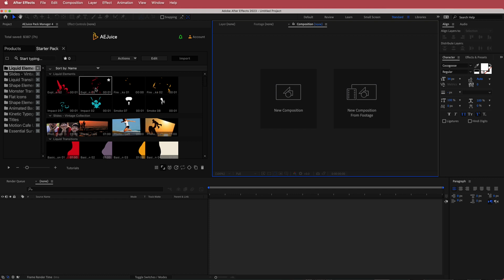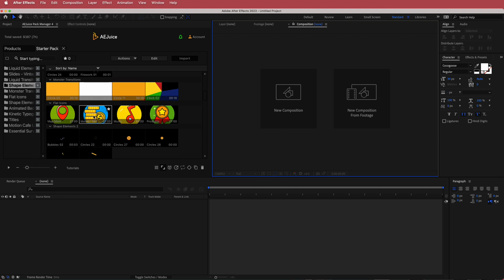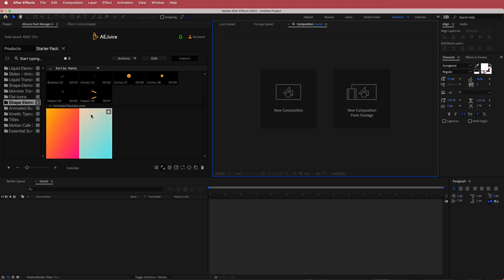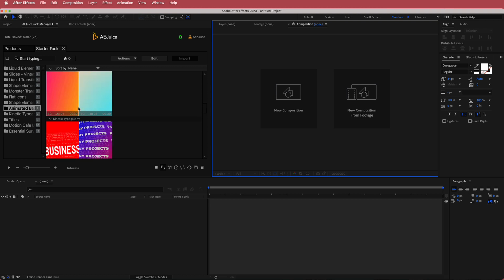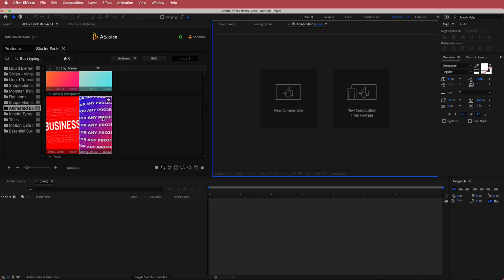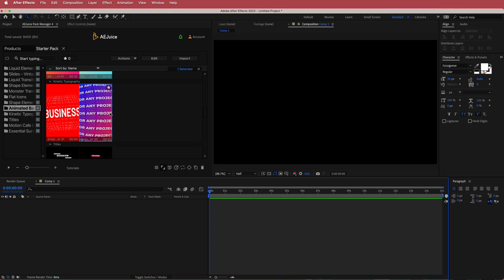So now once we've clicked into the starter kit, you can see all the things that they have here. There are circle transition templates if you want. There's fireworks and things like that. There are different shape elements, so flat icons as well. But what I'm really keen on is this kind of gradient background, and they give you some of them for free. There are also these kinetic typography projects, and I'll show you how easy it is to get started on one of those. And again, you have to remember that this is the free section of the AEJuice plugin.